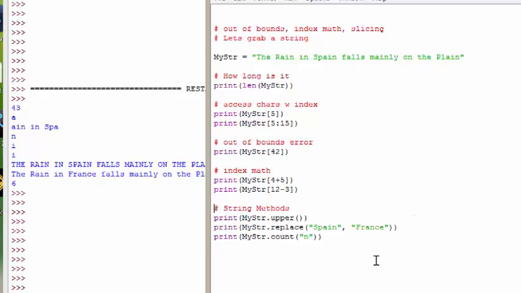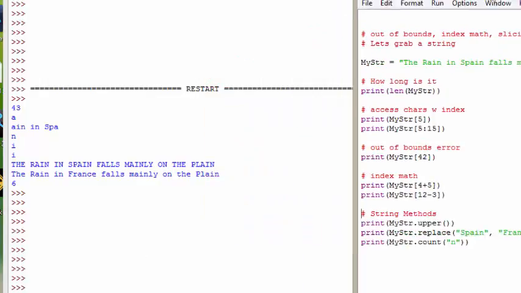Now, the last thing we're going to do, and I don't want it to confuse you, is we're going to talk about string methods. You haven't learned what a function is yet. And a function, when it's used with a class, and you're going to learn about all these things coming up, but a function, when it's used with a class, is called a method. So you're going to learn that strings are this special type of data that has little commands or functions that we can run on it to make it do things. And I just wanted to introduce you to some of the more popular ones so you can see them run.